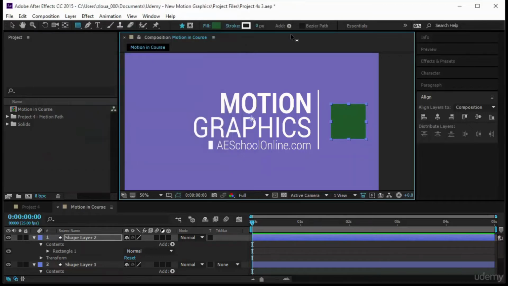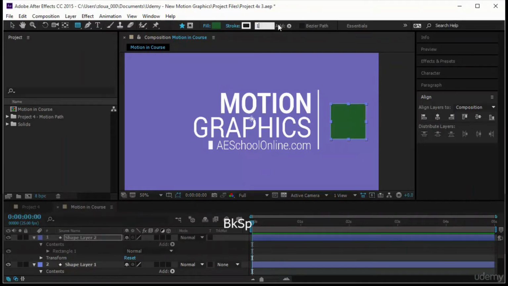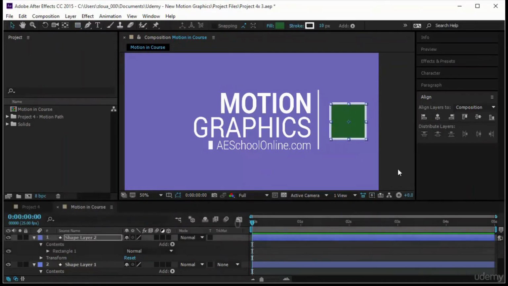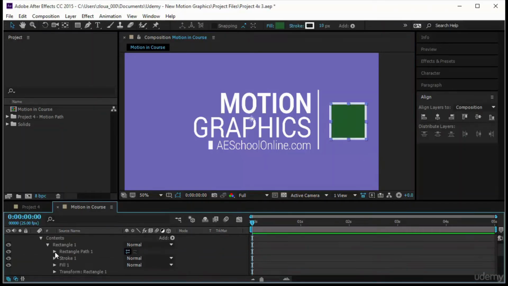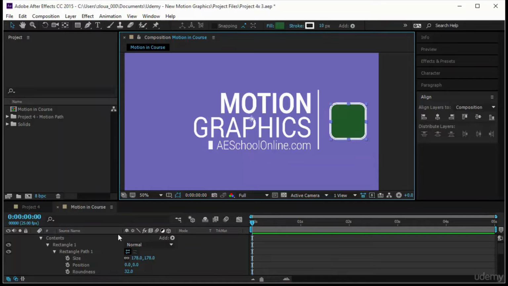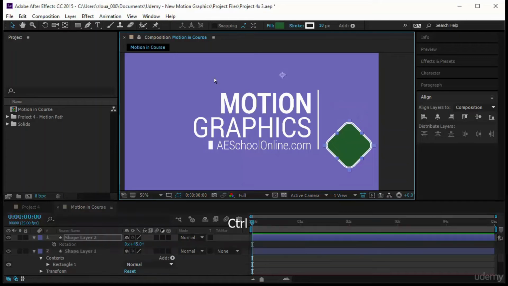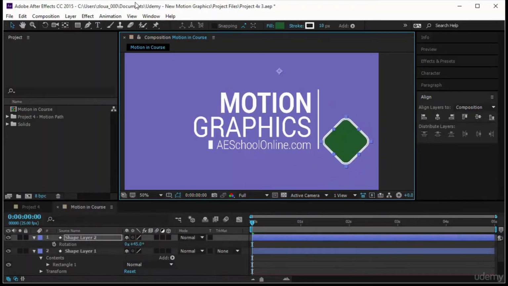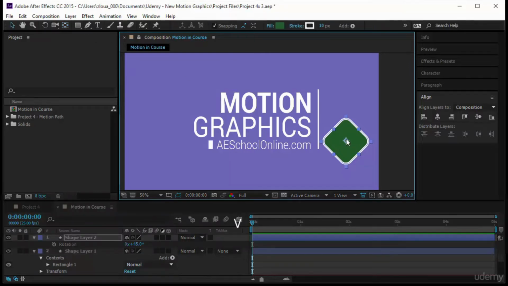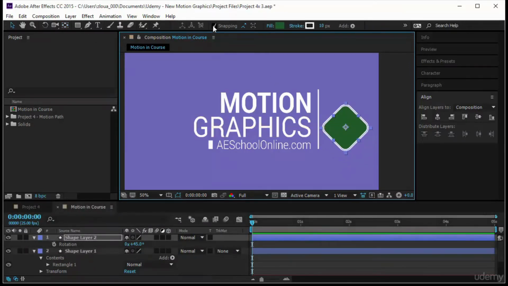We wanted to add the stroke. Let's make the stroke, for example, 12. No, that's too much. Let's make it 10. Yeah, cool. Actually, this is a rounded rectangle, so I will come to the rectangle inside here, go to the rectangle path, and you will find roundness. You can increase the roundness the way you want. And our rectangle should be a bit turned, so I will open the rotation and make it 45 degrees. And it's moving according to its anchor. Move the anchor and put it in the center. Let's snap it. Cool. I will select the selection tool and just try to put it in the middle here.